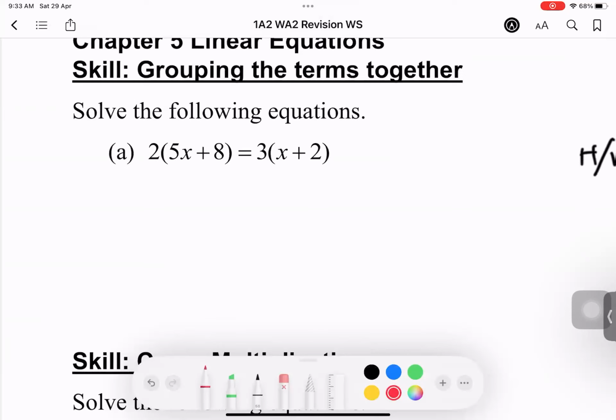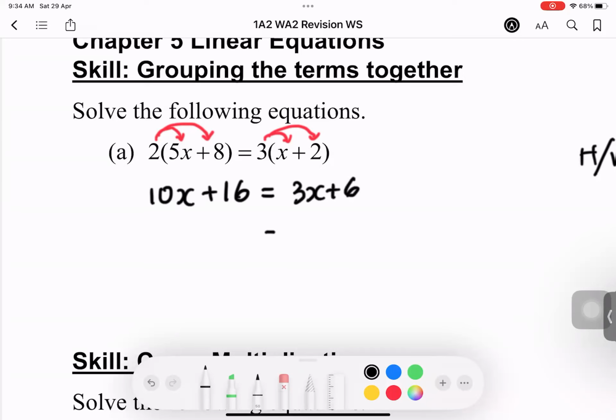Okay, so for this type of question, when you see the brackets, first thing you try to do, you do expansion. So 2 times 5x, 2 times 8. What will I get? Nicholas, next. Nicholas, what will I get? Expand this one for me. What will I get over here? 10x plus 16. Very good. Equals to, then who's the next person? Raiden, second half. Equal to what? 3x plus 6. Very good.